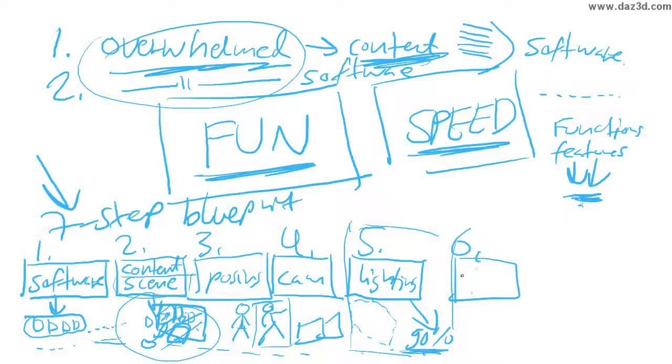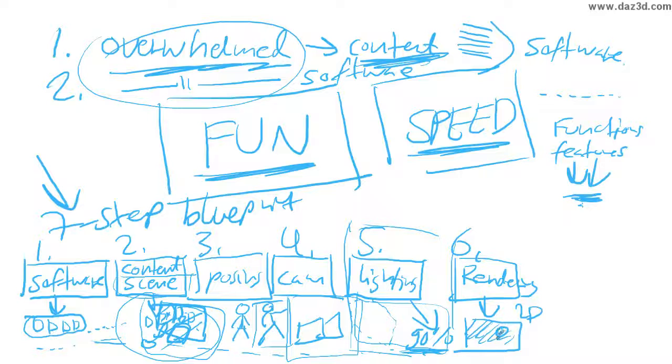Alright, so number six, I'm going to touch on a process called rendering. Rendering is taking the scene through the camera with the lighting and producing the final two-dimensional image. So it ends up a flat image, just like a photo, okay? It's a flat image. And why is it called 3D? Because while you design it, here inside the scene, the posing, the camera, while you design it, you can view it and access it from multiple angles. That's why I call it 3D graphics.